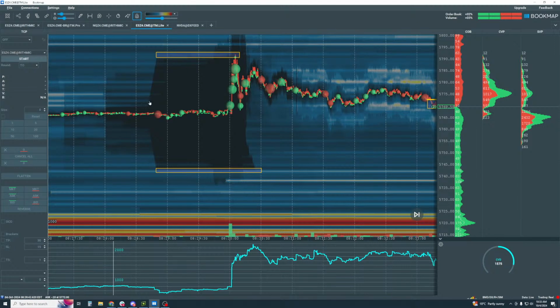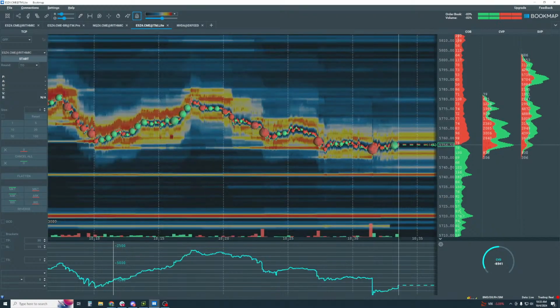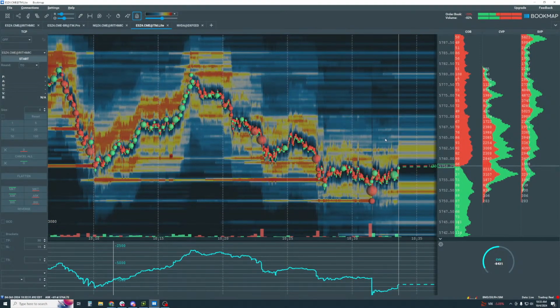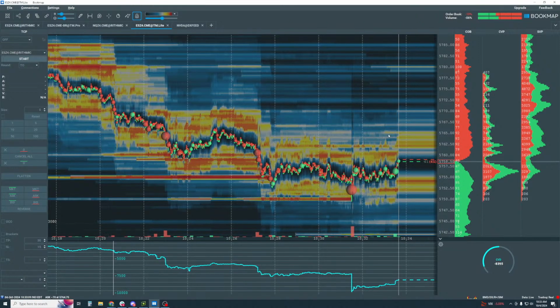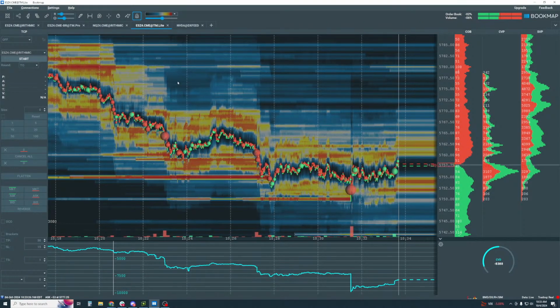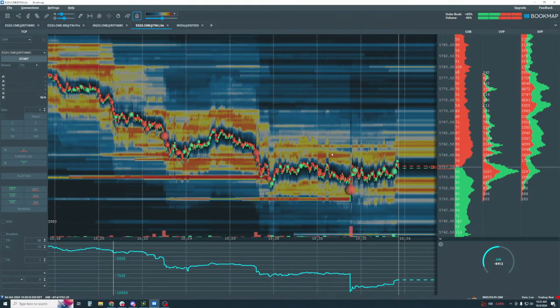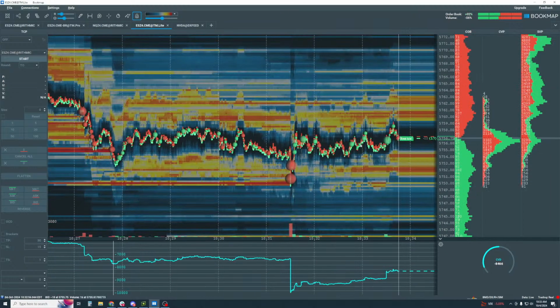The more that we can understand how the markets work, the better our trading is going to be. All right. So you have to understand the environment that you're in. If you're an athlete, you have to understand the environment that you're in. You have to understand the opponent you're playing against, etc. So this is the same thing, and Bookmap does quite a nice job of showing that environment.